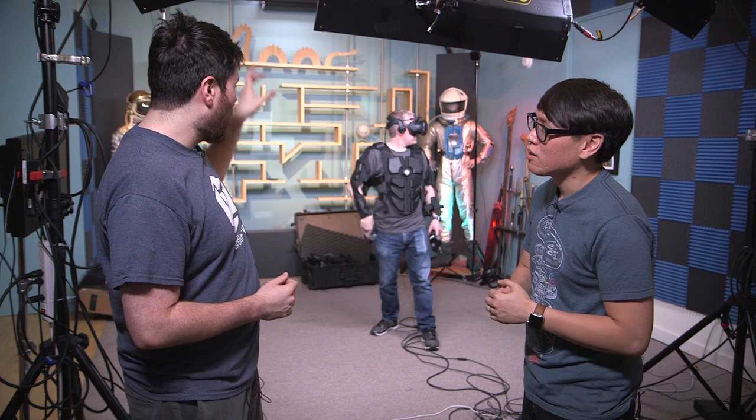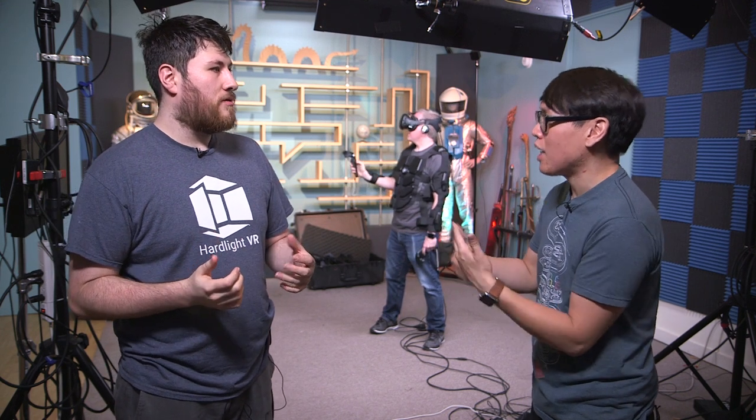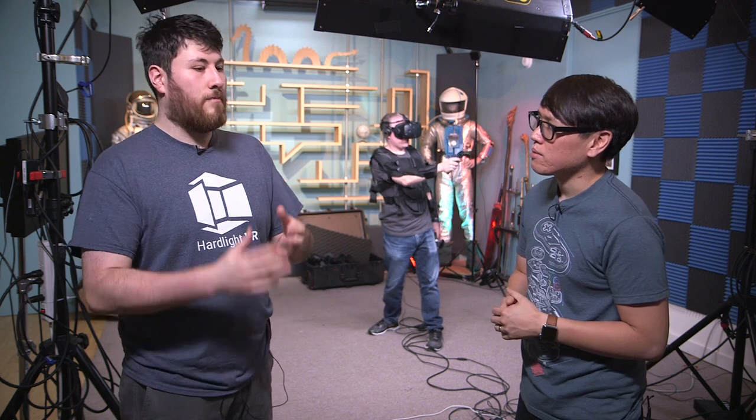So we actually do have IMU, gyroscopic tracking in the chest and arms. And so you have controllers and you have the head, and so you get full arm tracking. For a lot of the existing games that have IK in them, it actually helps supplement those so you don't get the awkward elbow flapping. And a developer can actually tap into that? Exactly. We have dev tools accessible to developers, allowing them to take advantage of that and use it however they want. We're not going to lock them down and say, here's our model, use it, because these people know their games better than we ever will. So we want to make their lives as easy as possible.